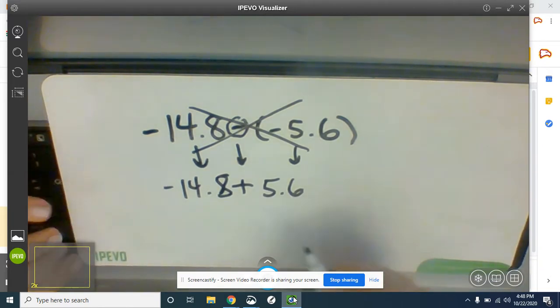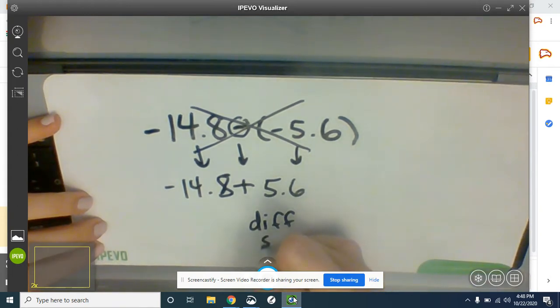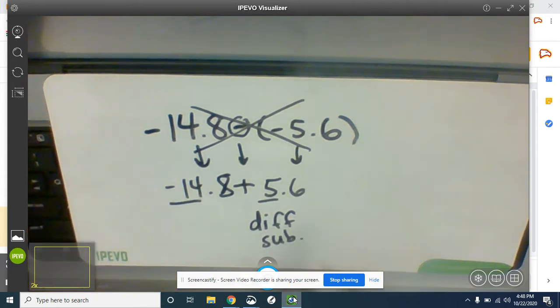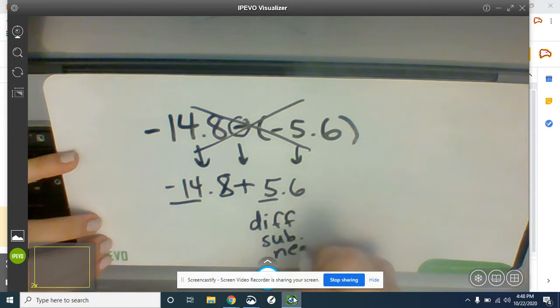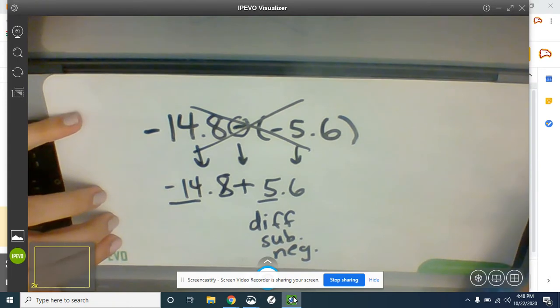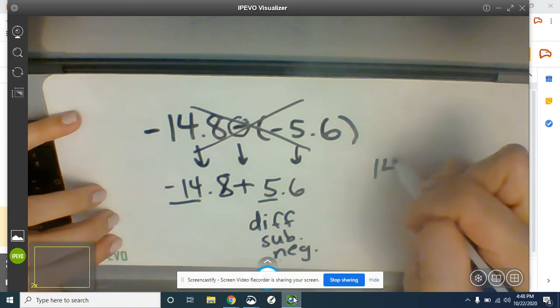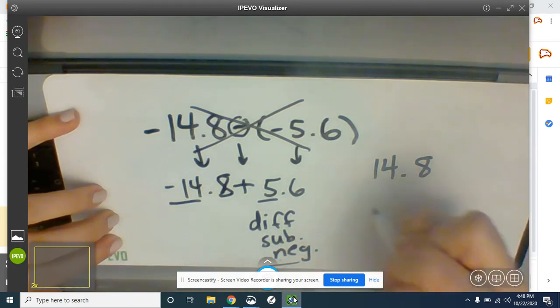So then you ask yourself, are the signs the same or different? Well, here they are different. So we are going to subtract. And looking at just the whole number part, we don't need to look at the decimals. Which one is there more of? 14 or 5? Which one's bigger? 14. So that means we have more negatives, so our answer is going to be negative. Since we're subtracting, we have to put the one with the larger absolute value on top. So whichever one we decide the sign was will actually be the one that goes on top. So 14.8, you don't need to put the signs on there anymore. We've already done all the work here. We know we're subtracting, and then we'll make our answer negative.